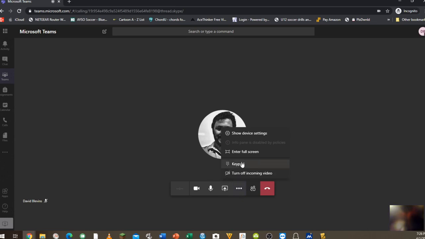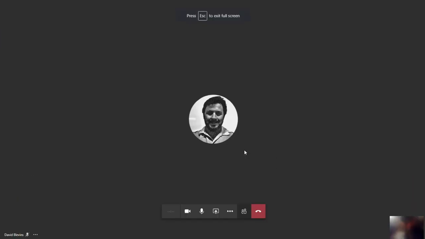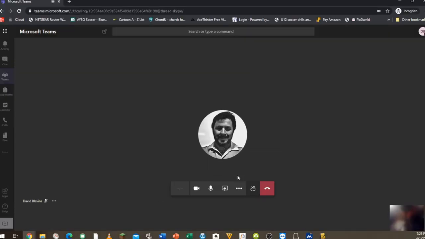If you needed anything from here, you can choose the full screen option, which just broadens out your window so that you can see more people more readily. To get out of the full screen, simply go back there where we went to a full screen and exit full screen, and you get your window option back up the way you came in on it.